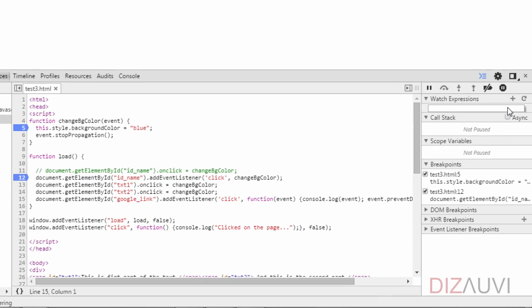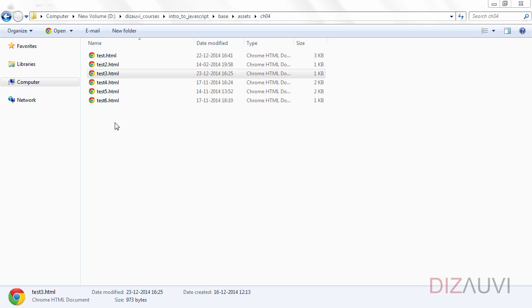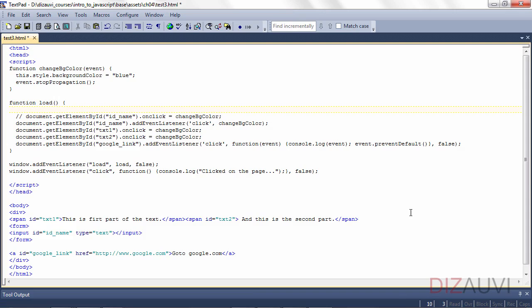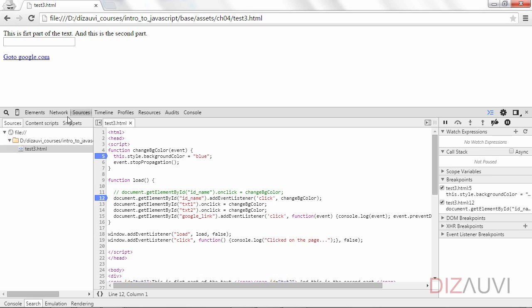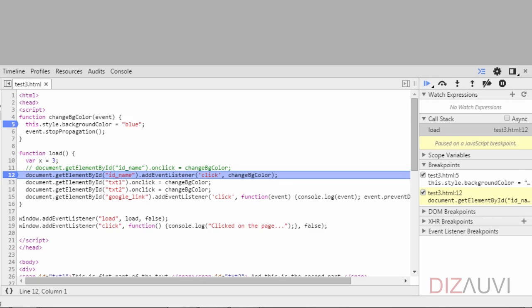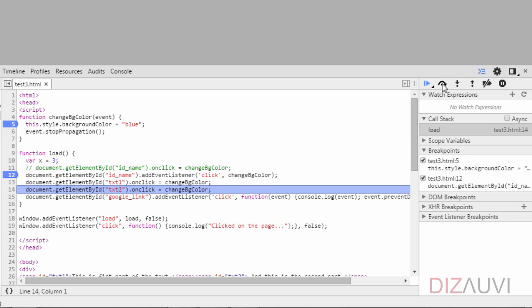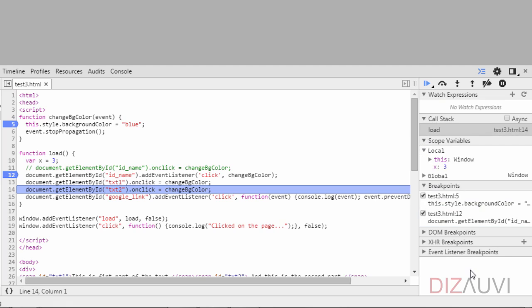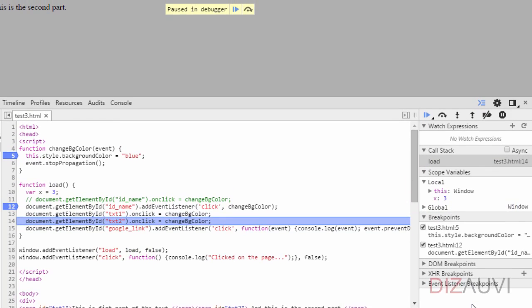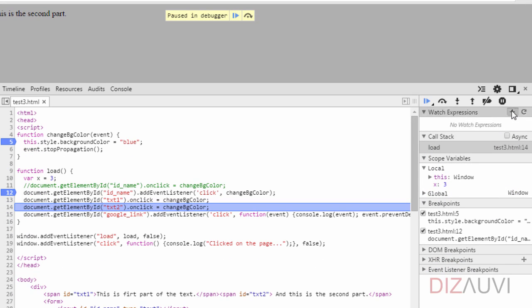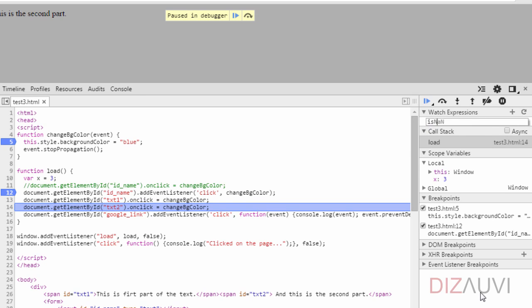Let me just resume the program. Let me add a variable x having a value of 3. Let me reload the file in the debugger. And let's step over one statement so that variable x is declared and initialized. Now you can see this variable here along with its value. So this can be useful in case you want to see what arguments are passed to a function, etc. Similarly, in the watch expression, we can write any expression which will be evaluated right then.